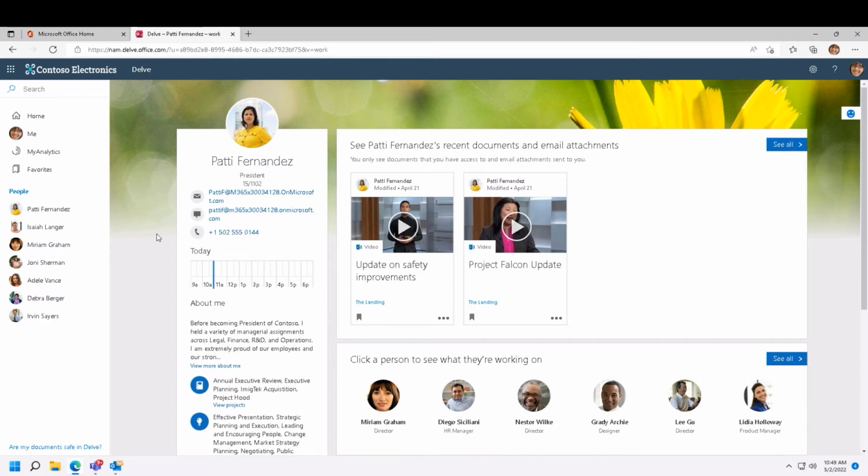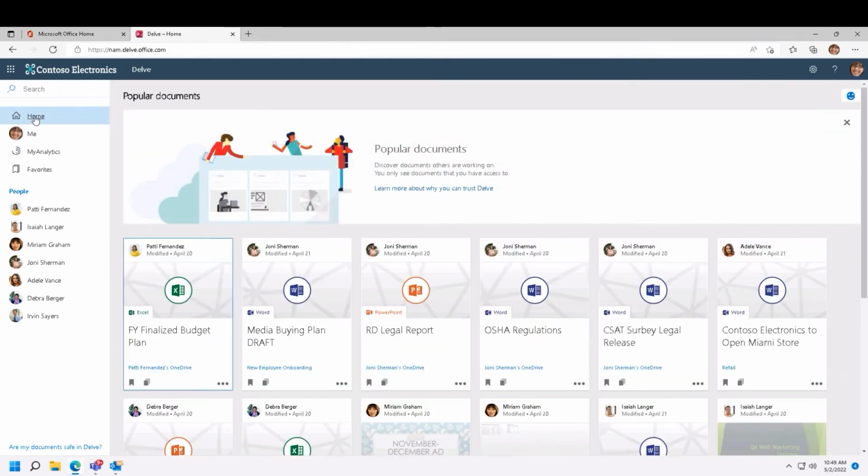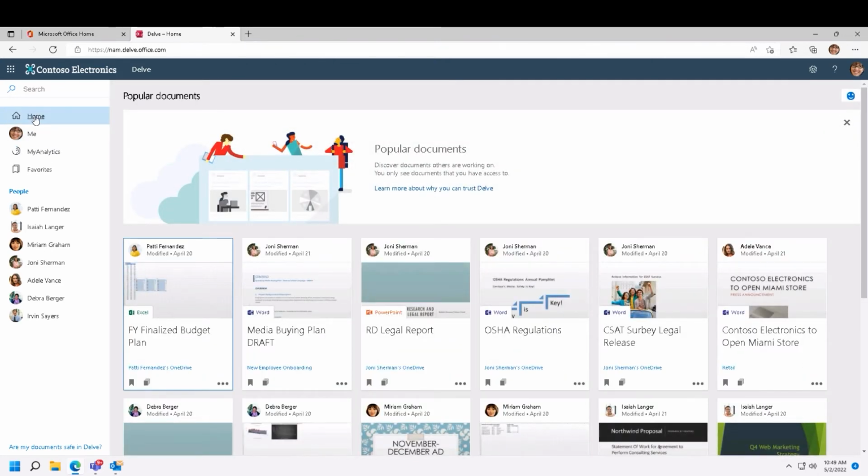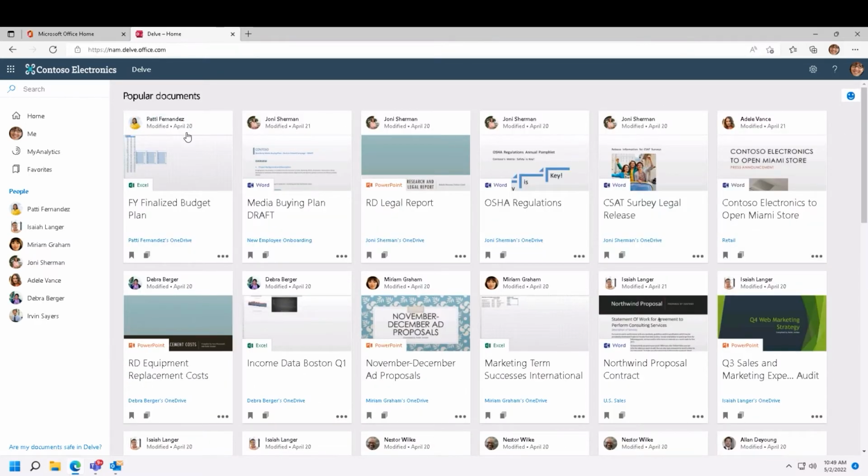Now there's one more view in Delve called the home screen. When I go to my home screen, I'm going to see recent documents that coworkers have worked on. They're going to appear on little cards that are called content cards. And the idea is that it tells me the type of file, when it was last updated, and also where it's stored. You're going to see that at the bottom of these files, I have options to add these files to my favorites. Over here on the left, you'll see my favorites view, if it's something that I would like to go back in and work on later.